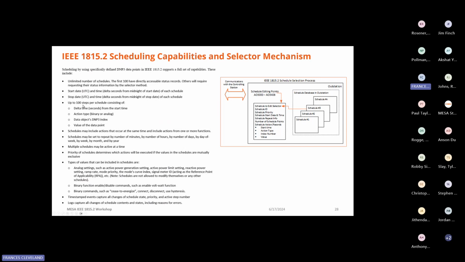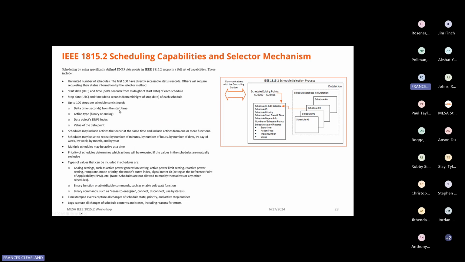And then there are up to 100 steps per schedule, consisting of the delta time from the start time. So you might start at midnight, but your first scheduled event or function might be at 6 a.m. or at 2 p.m. or something like that.